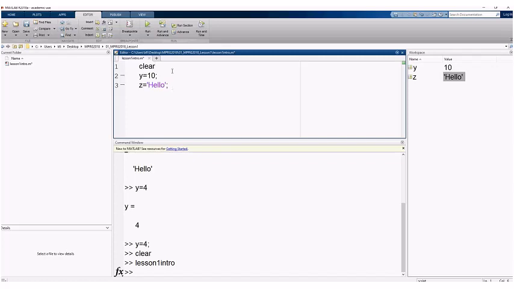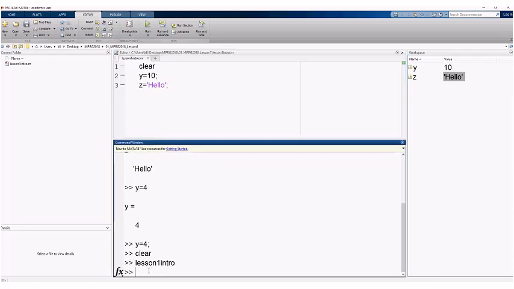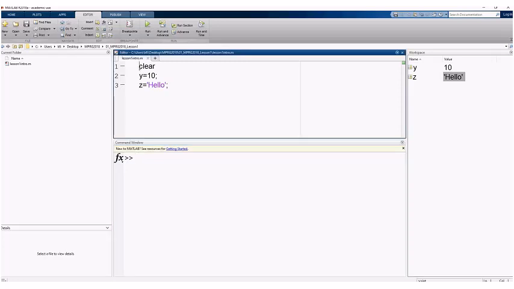Then another good command which we could use is clc. clc clears the command window. We see that there's nothing now in the command window. We also usually place clc here in the script in order to avoid stacking of different outputs in the command window.